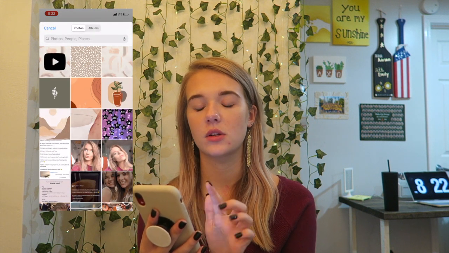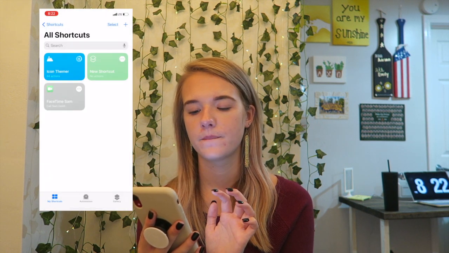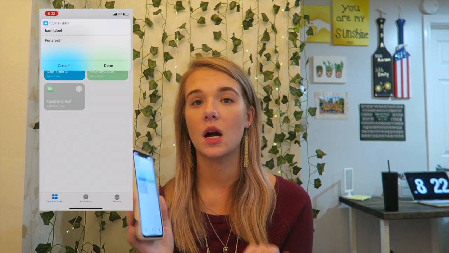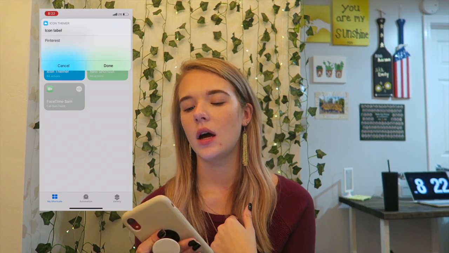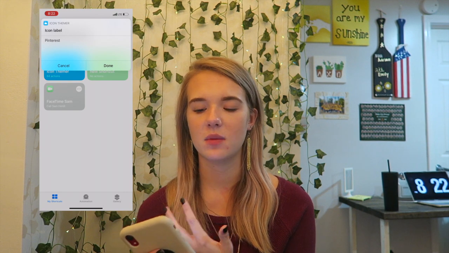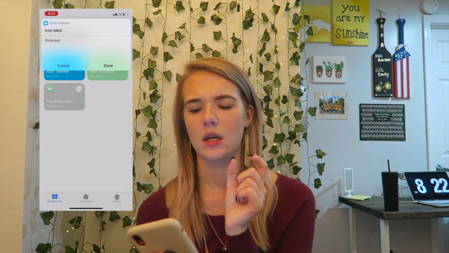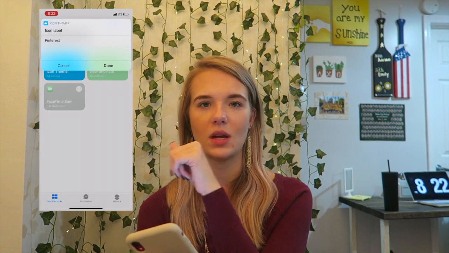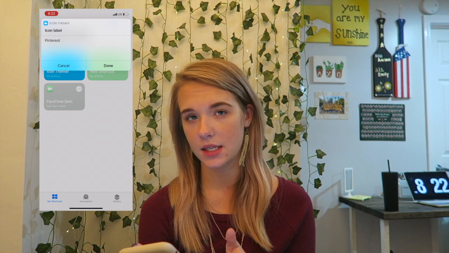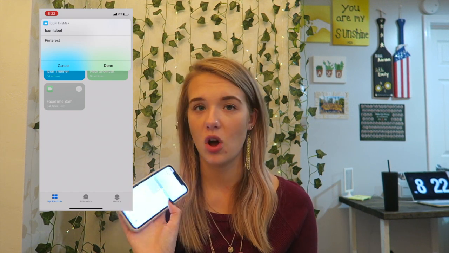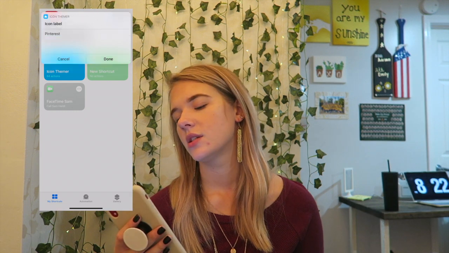And then I'm going to use this little leaf one. Click it. It'll come up with what you want to label it, and obviously this one's just Pinterest. Some of them, like TikTok, say something like TikTok Movies, so I just backspace it so it just says TikTok underneath the app. This one already just says Pinterest, so you click done.